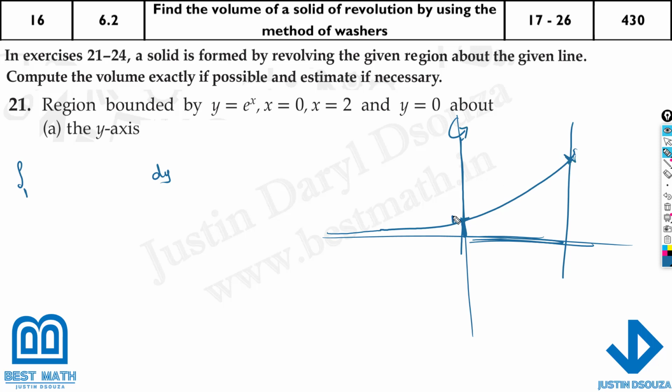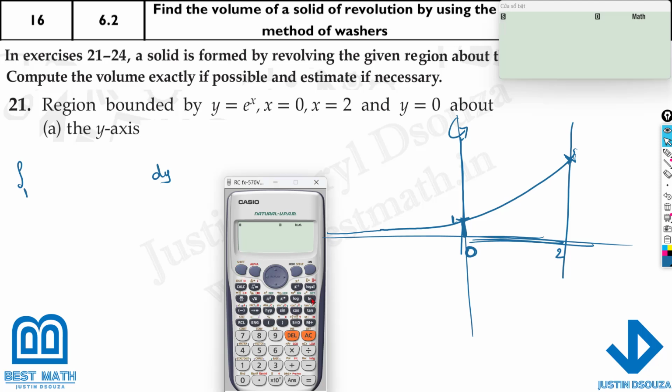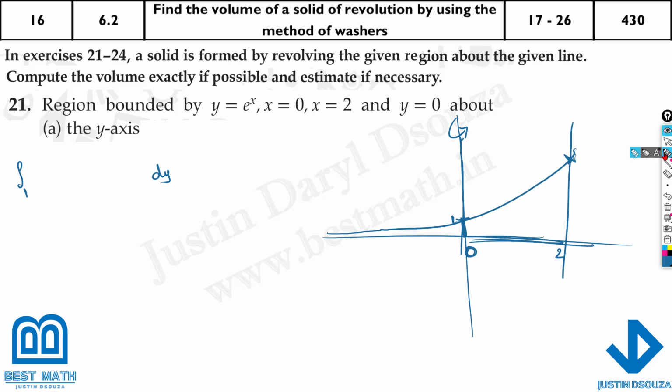How do we find this point? And how do we know it is 1 exactly? So what is this point along the x-axis? It's 0 and this is 2. They have clearly told us x is 0 and 2. So I'll show you these values in the calculator. Look here, shift e to the power x, where the x value is 0. So what is the answer? It's 1. And now what about e to the power 2? That is for x is equal to 2. What will this value be? It will be 7.39.